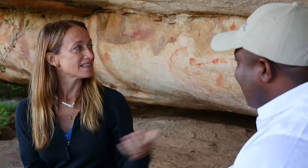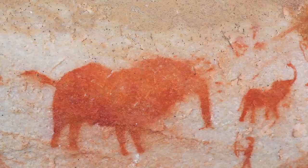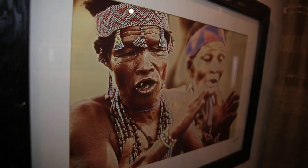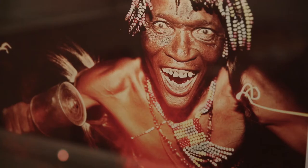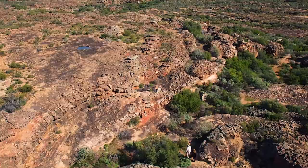We're in a beautiful site — can you tell me who created this rock art and where are we? Welcome to Elephant Hunt, that is the name of this site. We believe the rock paintings and the engravings are part of the San people's religious beliefs and rituals. The San people, well known as the hunter-gatherers, have been in this area — the rock art ranges from around 1,000 years to up to 10,000 years old.